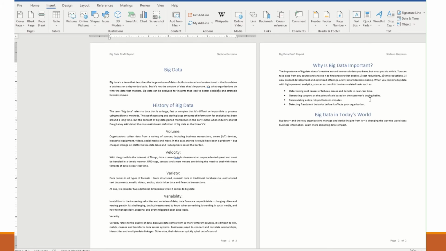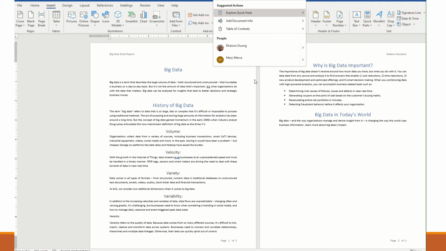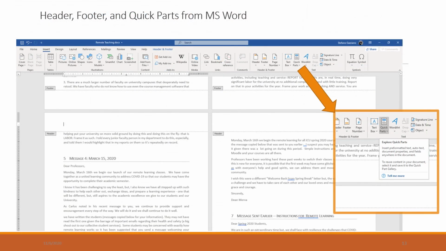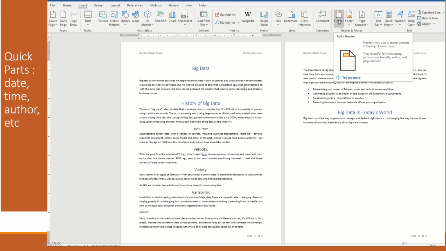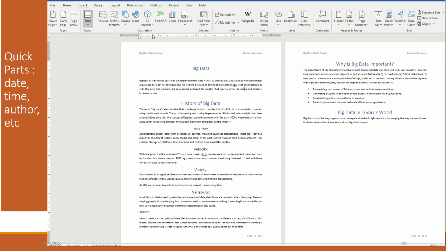Then we exit and we have now included header and footer in this document. Header and footer can also be accessed by the header or the footer section, always of the Insert tab. They are most commonly accessed by double clicking, because automatically you go from the Home tab where you usually are to the Insert tab.